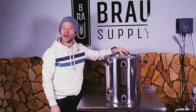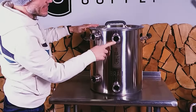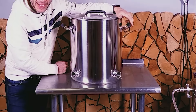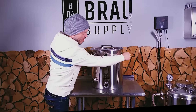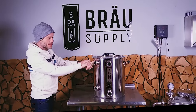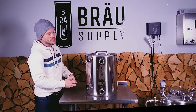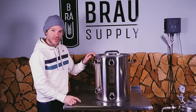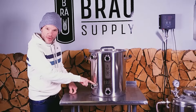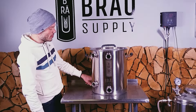Here is our six port version of the kettle. It has the exact same port positions in the front and the two ports in the back. The only difference versus the four port kettle is the addition of these two extra ports. Their spacing accommodates our 50-foot HERMS coil, which can be inserted inside. Some brewers also love to use the six port kettle as a boil kettle — it's a great place to move the thermometer probe a bit higher, put the temperature sensor, and put the whirlpool arm in the back.